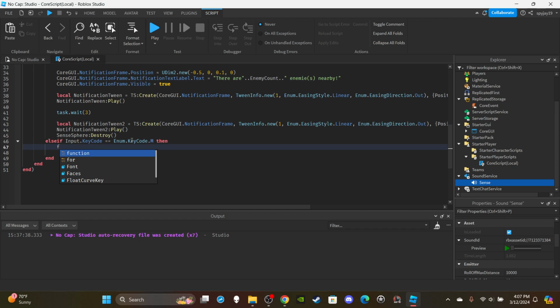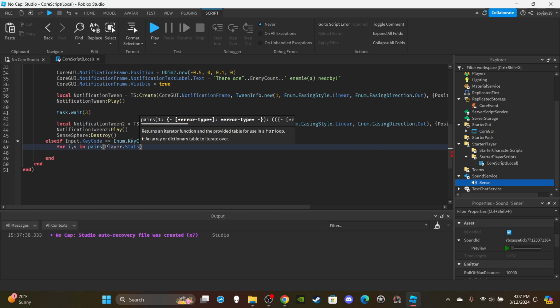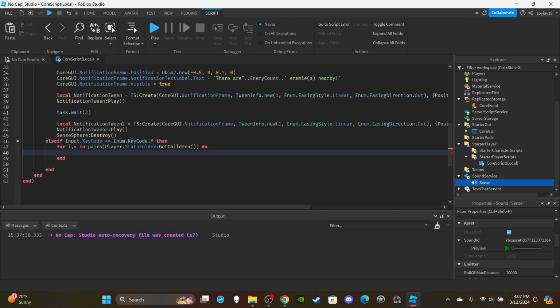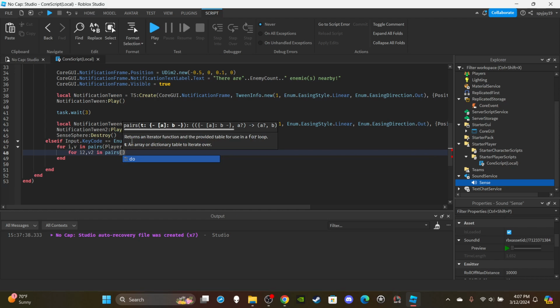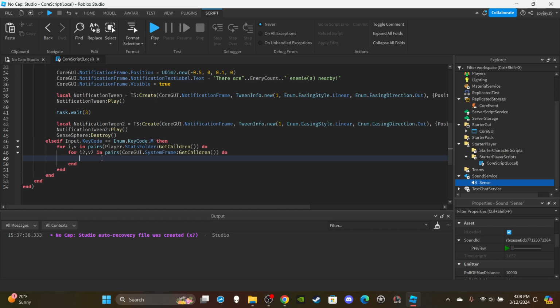So I'm going to use two for i loops, for i, v in pairs loops. I'm going to say for i, v in pairs, and the first thing I'm going to do is say player.StatsFolder:GetChildren(), boom, enter. Then I'm going to say for i2, v2 in pairs, and for this I'm going to say CoreGui.SystemFrame:GetChildren(), enter, right? Just so that every time the player opens the menu, their stats are going to be updated, so they know where their stat points are. So I'm gonna say if v2.Name is equal to, this is why I said naming is important, v.Name .. "TextLabel", enter. Then I'm gonna say v2.Text is equal to v.Name .. ": " .. v.Value, right?